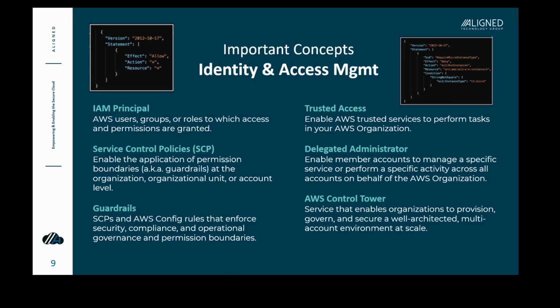So let's say they're allowed to leverage or provision any EC2 instance they want. You can deploy a service control policy that limits what sort of EC2 instance they can provision. On the top left there is a JSON policy, and this is the policy that gets provisioned right out of the box. You provision an account, and anybody in that account, provided they have the admin privileges, can do anything in that account. Use any region, deploy any resource, what have you. Service control policies help you dial that back a little bit.